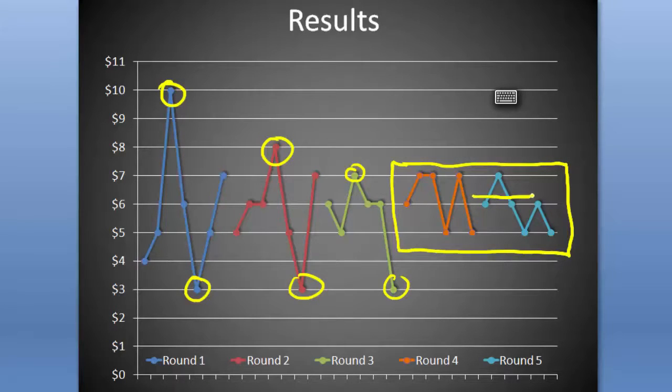And notice that most of the trades, or half of the trades by round 5, indeed occur at equilibrium. And we've only got a price range of plus or minus $1 either side of equilibrium. When we plot these results on the board, it becomes really clear visually to the students what's happening here.